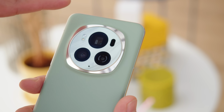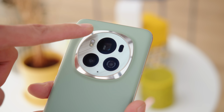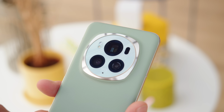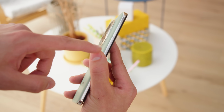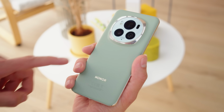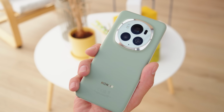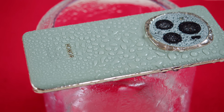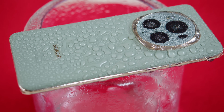The design is quite premium. The centerpiece is the large round camera bump, which has a striped texture within. It's surrounded by a glossy, squarish metal accent, which matches the color of the frame. The frame is made from aluminum, and both the front and the back curve into it. In the green colorway, the phone's back panel is made of a soft and grippy faux leather. There's also a black color available with a glass back. And as expected from a flagship phone, you get IP68 rated ingress protection against dust and water.